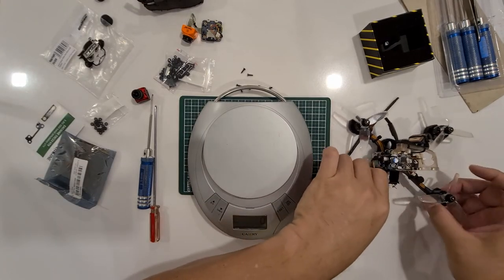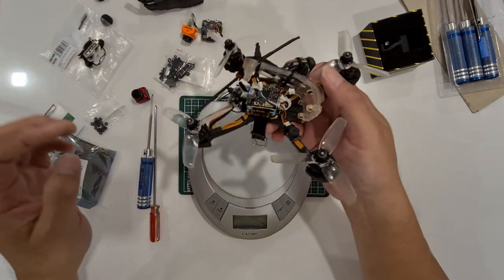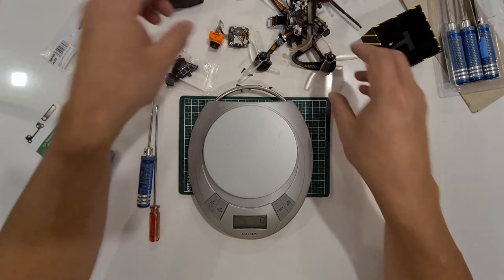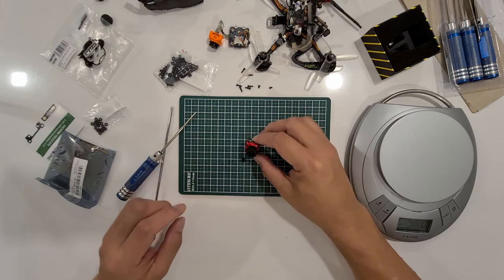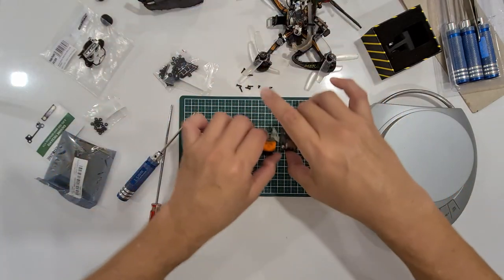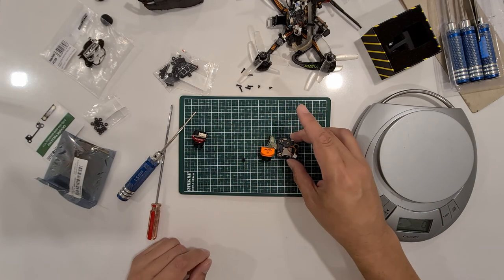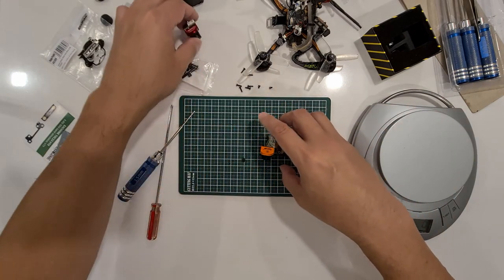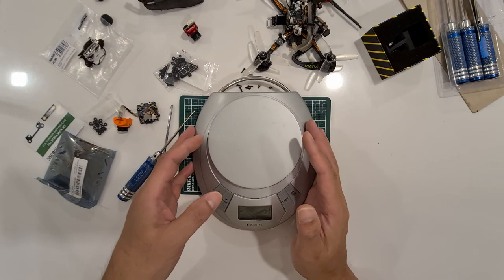Okay, I have removed the cover for the Diatone and removed the Caddx Ratel camera, which is going to be replaced by this. Basically, this Ratel camera will be replaced entirely by the Runcam Split Mini 2 system, which includes the board and the SD card. So let's weigh the difference, taking note that the total weight of the quad is 243.